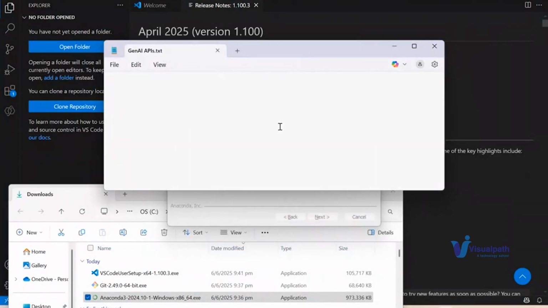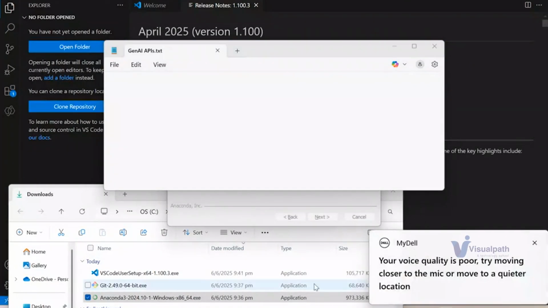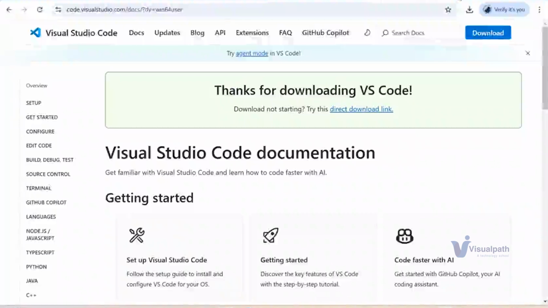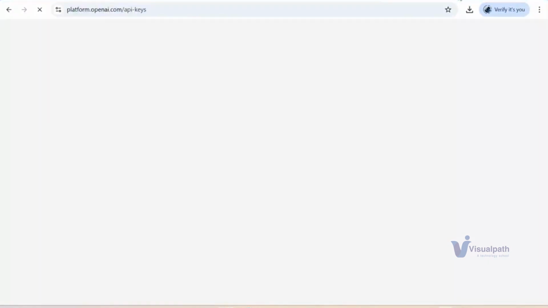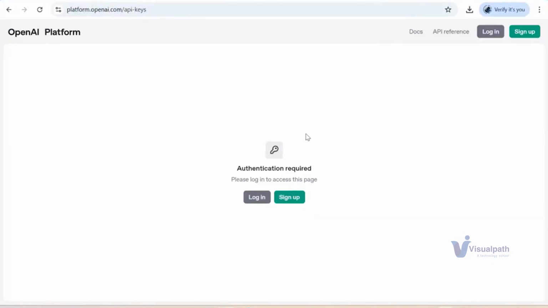Now let us first create our OpenAI API key. Go to this link and log in.